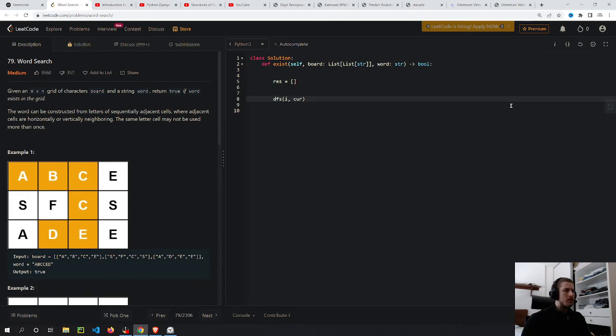Oh, def. The current is the one that is being tested, and then words. Or maybe W for words. So I have the board and a list of words. And it's a string words. Word existing in the grid.